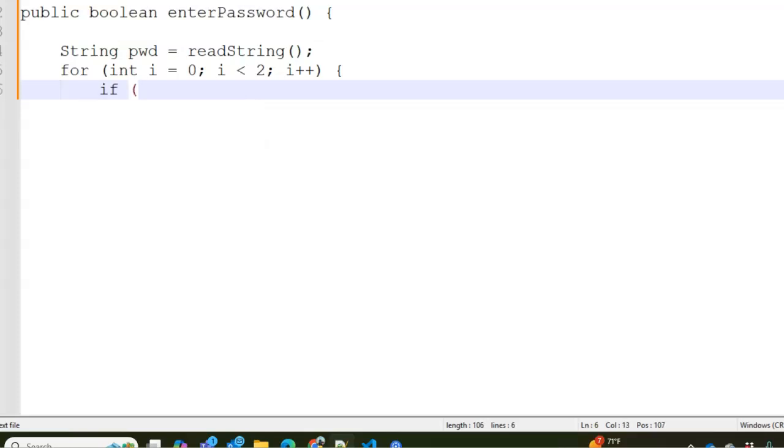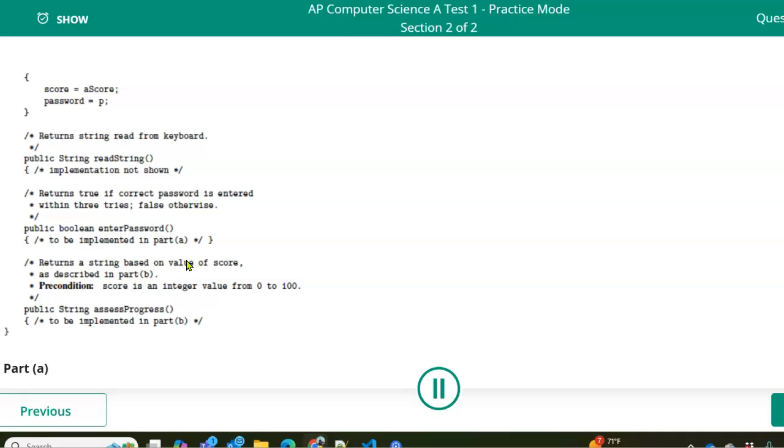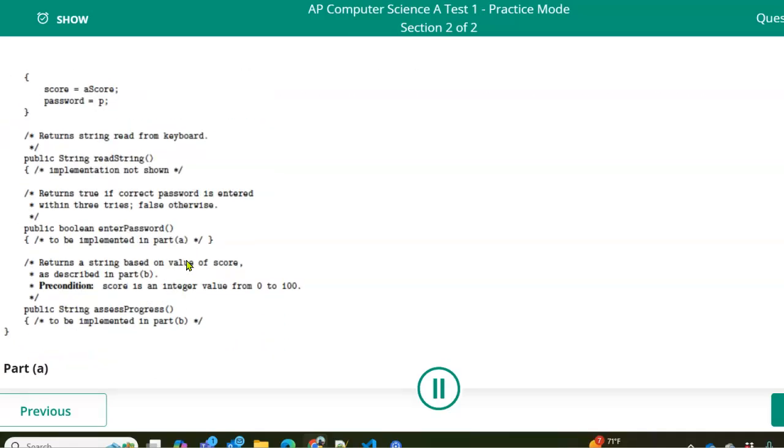If pwd equals, please use the equals method when comparing strings. If pwd equals password, I think we can do it like that. Let's take a quick look here. We have access to password in here, right? Yeah, so we'll just say password.